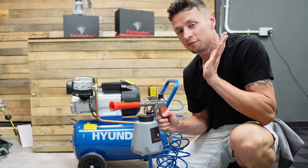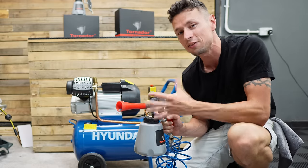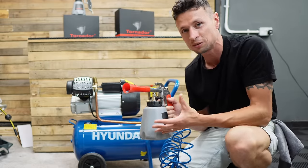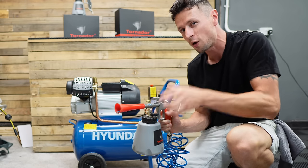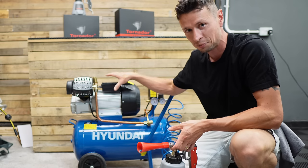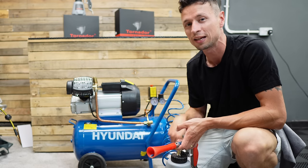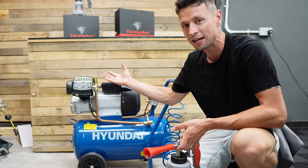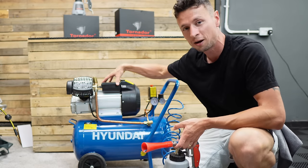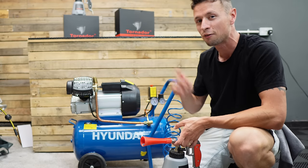Going forwards, I'm going to try and feature this cannon in as many videos as possible, because I'm so curious to find out all the other uses I can gain from this one tool. There is one thing we really haven't touched upon in this video, and that is the air compressor. You want to make sure you have one with at least 50 litres — something that's going to be man enough for the job. I've already made a video on one from Hyundai, which you can go and check out.